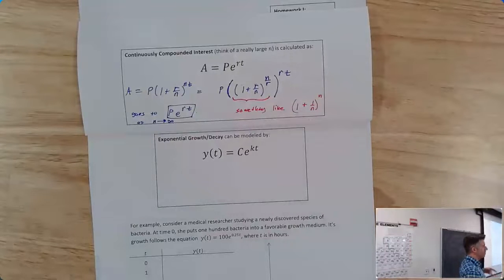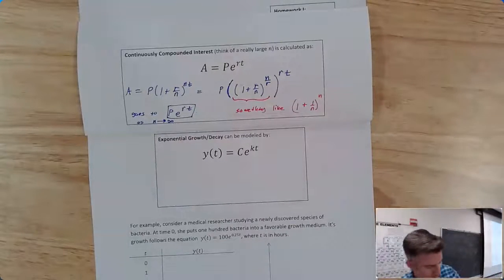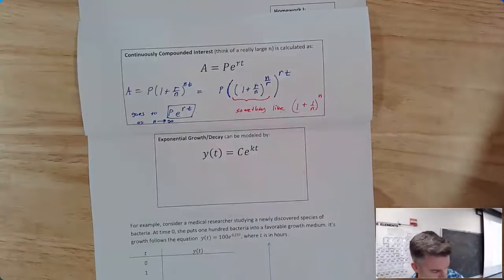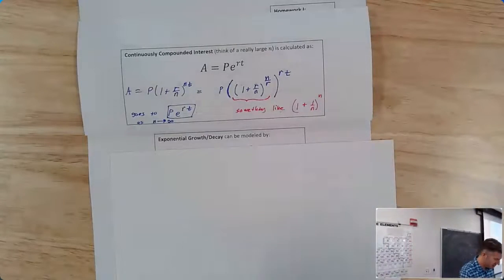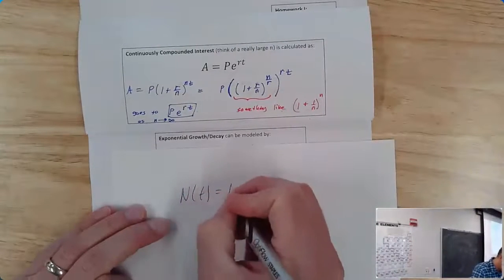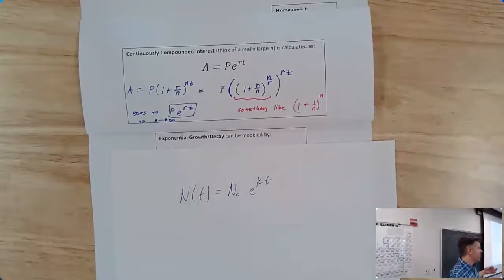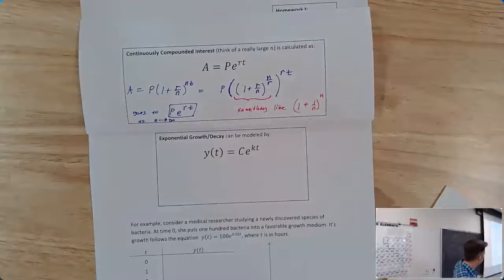And there are lots of different versions of this formula. I don't really need you to write this down, but some people write something like N of t equals N naught times e to the kt. Same deal. It's just the same formula with different names for the constants. So I want you to be comfortable, familiar with the fact that all these formulas are really the same. If you have a constant times e to a constant times your variable, that's a model for exponential growth or exponential decay. I'm going to say it one more time.